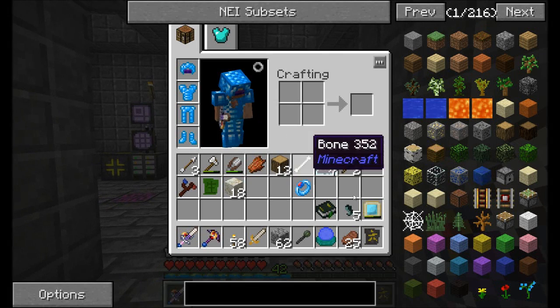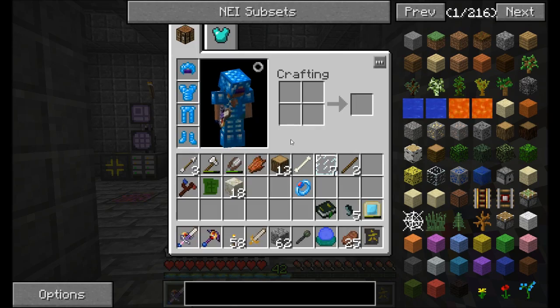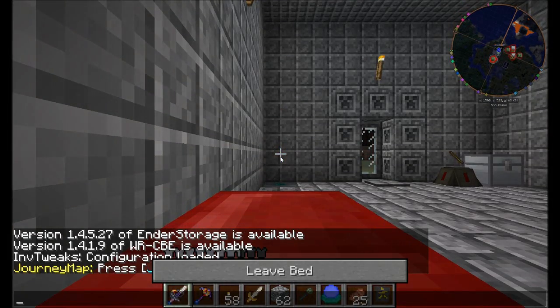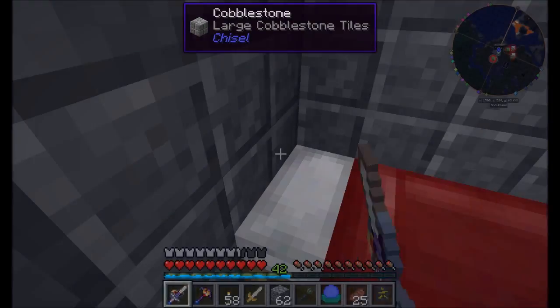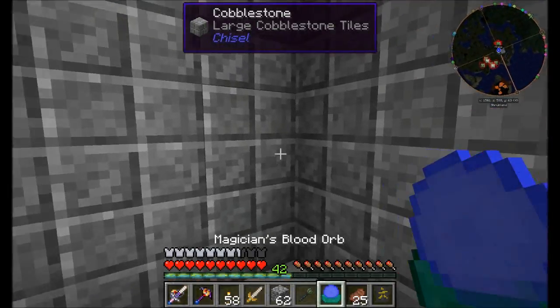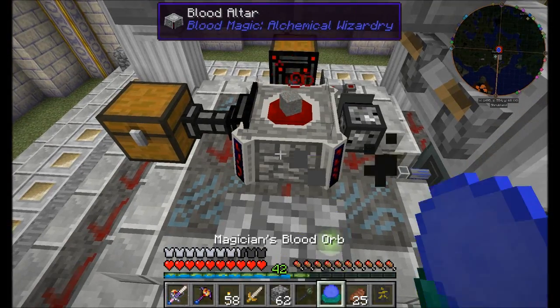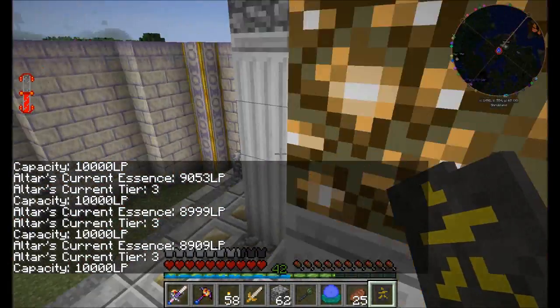Nice. So Ender Lily seeds take a really long time to grow. It takes a full Minecraft week, so 7 Minecraft days, in order to grow into a full Ender Lily. But we can speed that up with a couple processes, also involving Blood Magic. So next episode, I guess we're going to start working not only on getting more mana from Botania, but also implementing an Ender Lily seed farm. Wow, I couldn't have planned that any better. Way to go, random number generator. All right, I like you today, Minecraft random number generator. Normally I do not like Minecraft's random number generator.